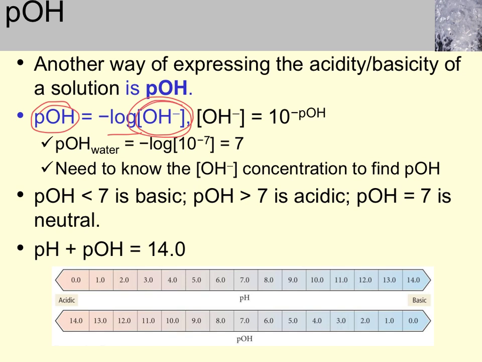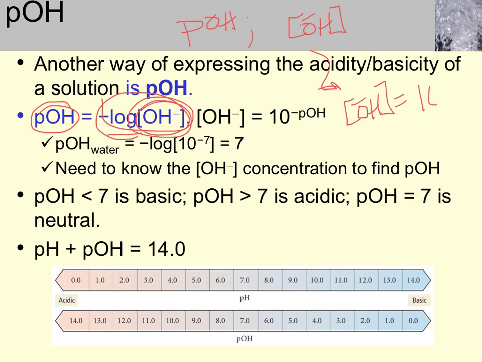Okay. If I ask you to calculate pOH, it's a matter of just taking the log of a concentration, but you also need to know how to go backwards with that. If I give you the pOH, for example, and I ask you to give me the concentration of hydroxide ion, how do you reverse this equation? Well, the concentration of hydroxide ion would equal 10 to the minus pOH. Likewise, the concentration of hydronium ion would equal 10 to the minus pH. Ooh, bad writing. Okay.